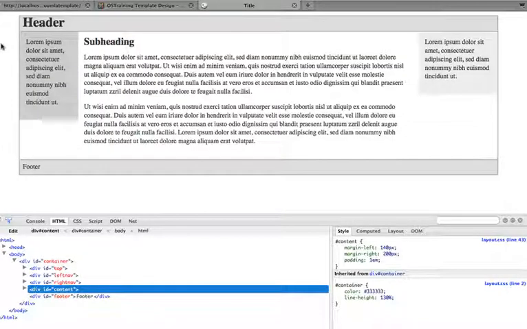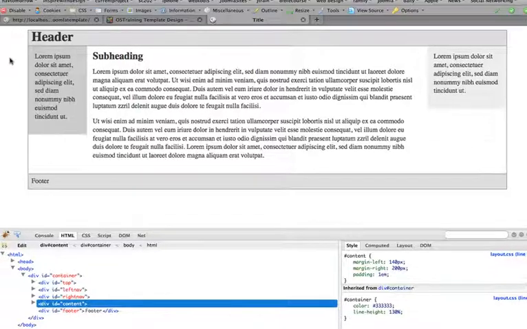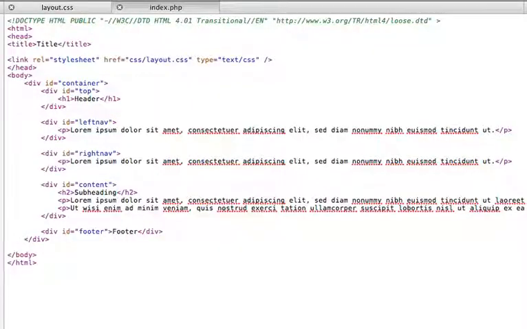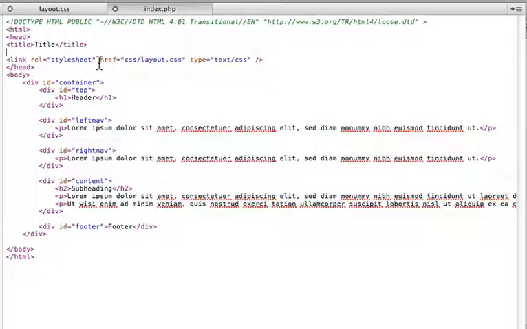All right, let's take a quick look at a pretty simple three-column layout that allows us to understand what CSS does. Here's my HTML file. It's really simple. HTML, head, title, the link to my style sheet, the body tag, and just some basic containers. An outer container, my header container, left, right, and center columns. Close that out, put a footer in, and close the container.